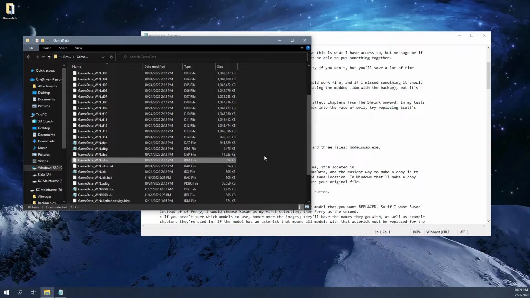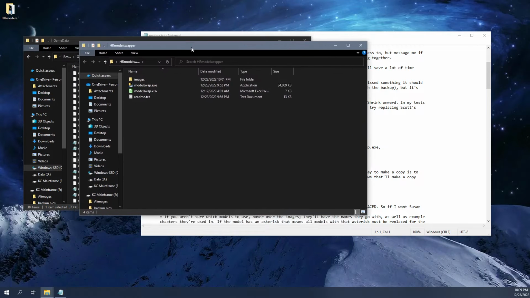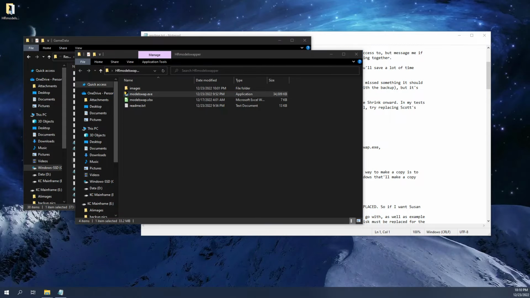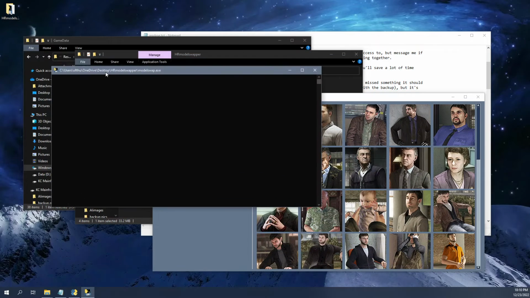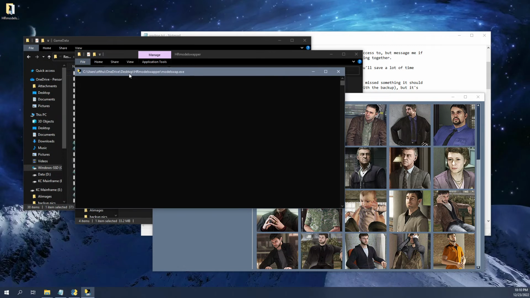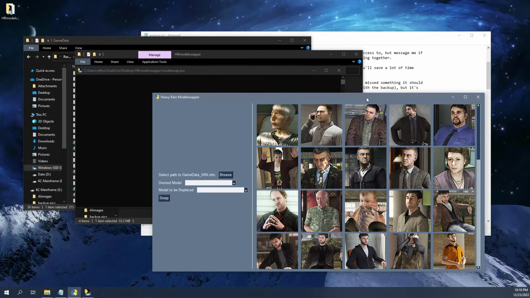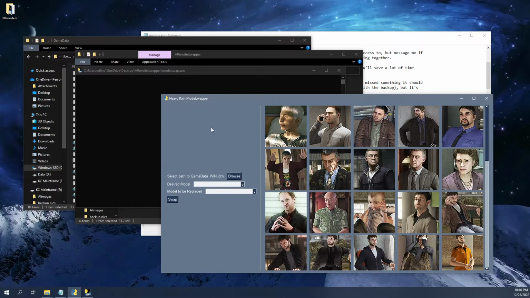Okay, so I've located it. I already have a backup. I actually have a second backup right here. So as you can see, there's a million ways to make backups. I already have the backup made, so I can go ahead and start the model swapper. So pop this open here, double click on my model swapper, and it pops in the wrong window, of course. It takes it a moment to pop up, so don't be surprised if it takes a second or two. You'll get the command window screen here. I could probably have disabled it, but I didn't bother, and it actually turns out to be quite useful.